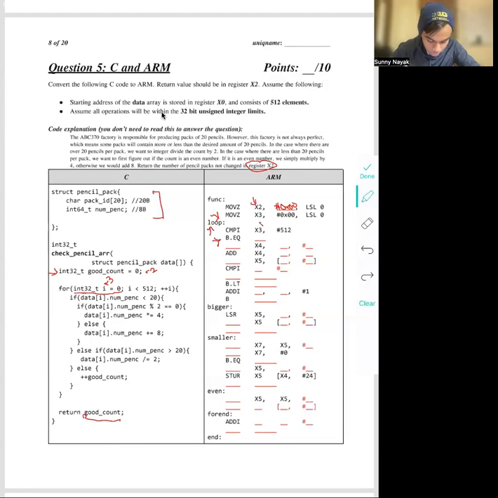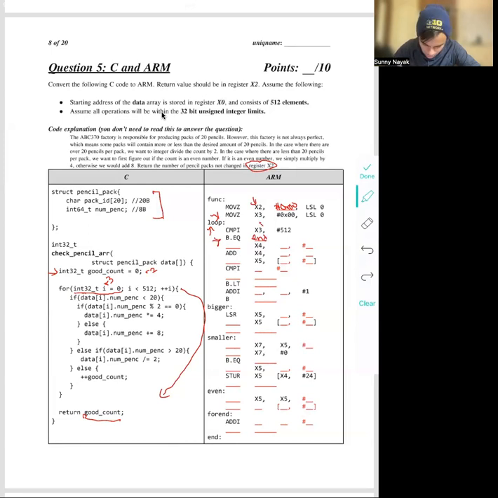If i were equal to 512, we would be done. That's our end condition for the loop. So we're going to want to jump all the way down here. At that point, assuming that register 2 contains our good count value, we don't need to do anything, and we can jump all the way to the end of this function.